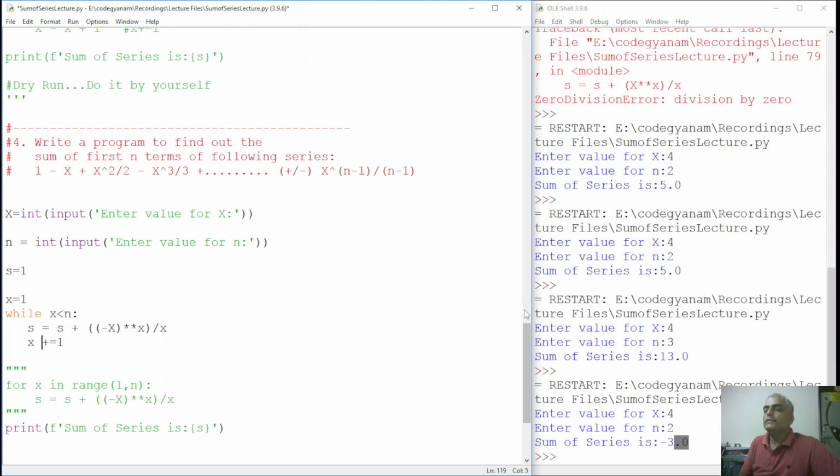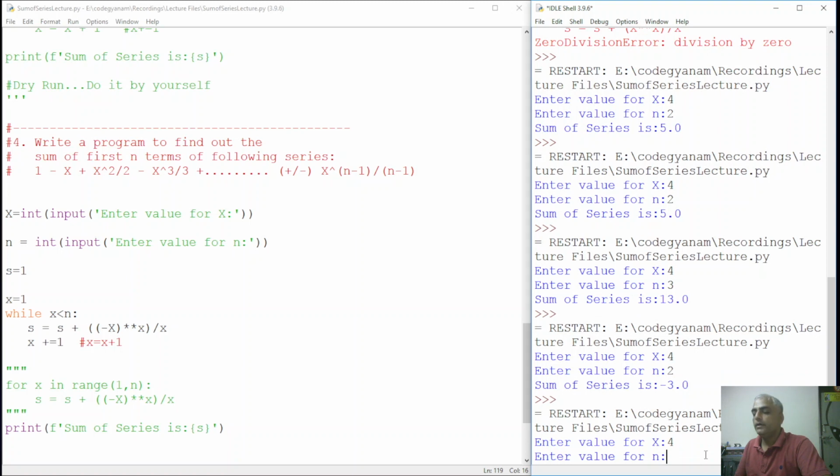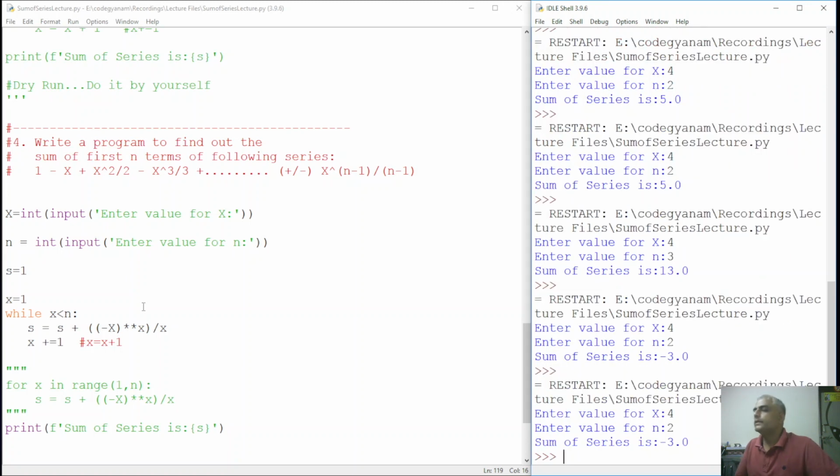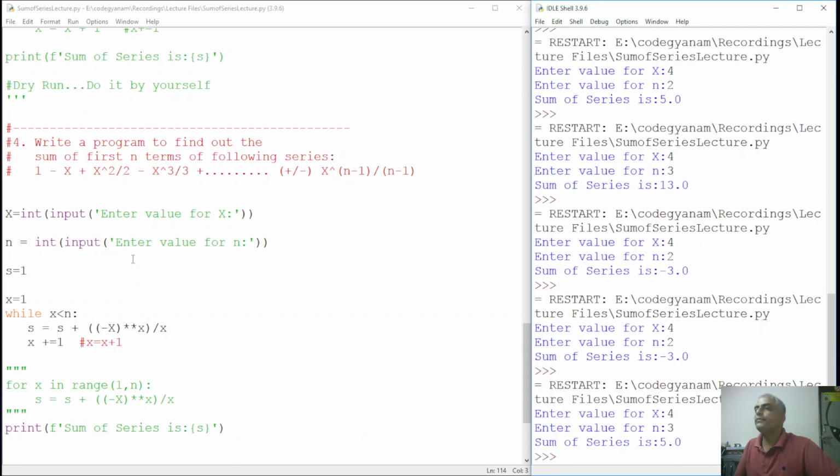That is it. We are doing it in this way, like x equals x plus 1. Okay, let's run this one and see. This time I will do 4, and then 2, it's negative 3. You can check it for the next term, it will be 8. So let's run this one. If I give 4, and if I give 3 terms, it will be 5.